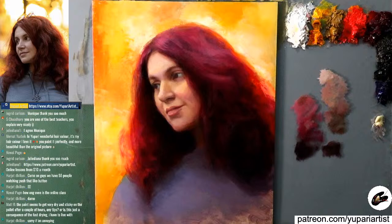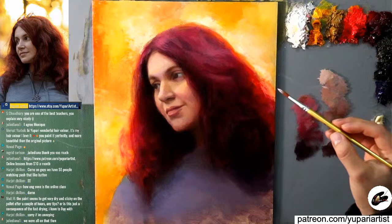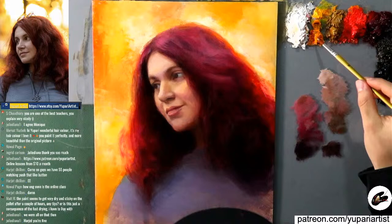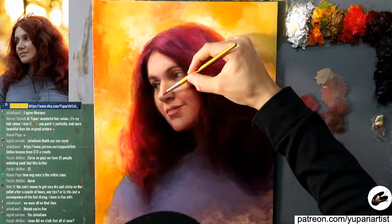Hey, Matt K. The paint seems to get very dry and sticky on the palette after a couple hours. Any tips? Or is it just a consequence of fast drying I have to live with? Matt, I'd say it is kind of a consequence of the fast-drying nature. I get where you're coming from. I usually don't work more than 3.5 hours on a painting, and after that, it'll almost feel like it's completely dry.